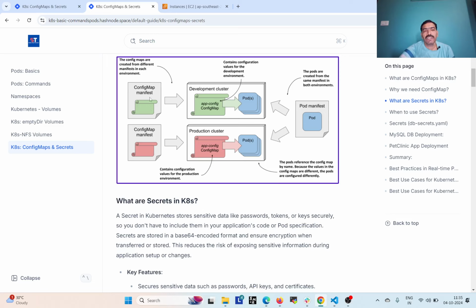When we change this ConfigMap, it will automatically be reflected in the deployment cluster. Suppose we want to make changes in the production cluster, we can make the changes in this file. Like this, we can segregate our environments and manage configuration data in an easy manner. So that is the main purpose of ConfigMaps.